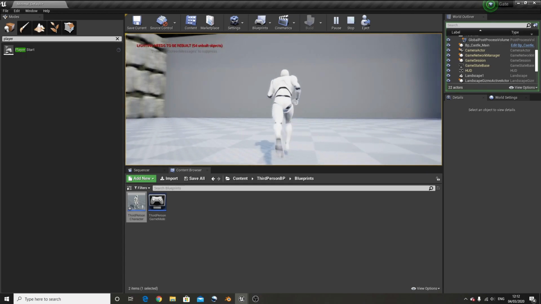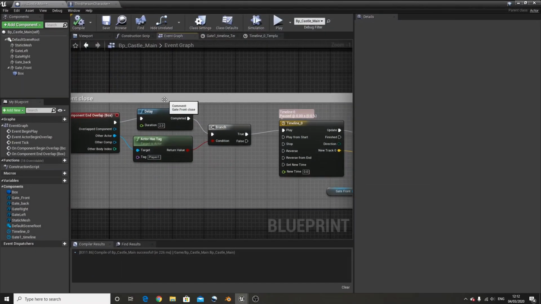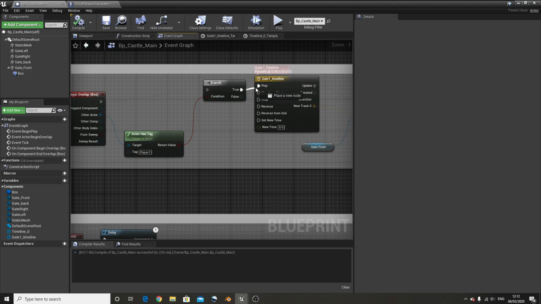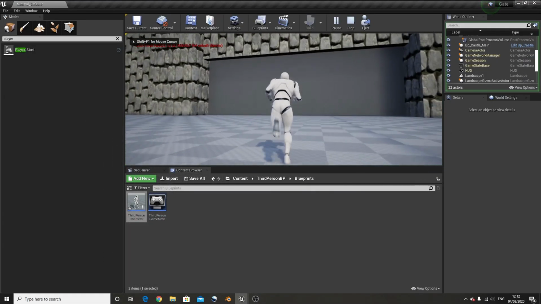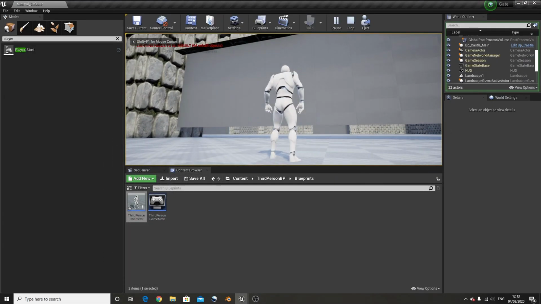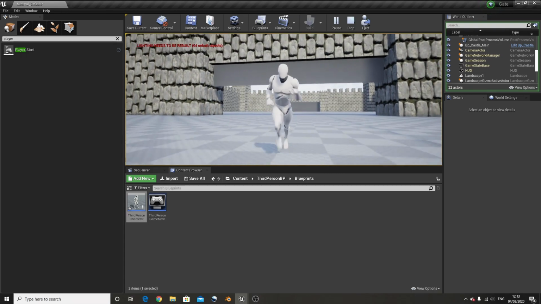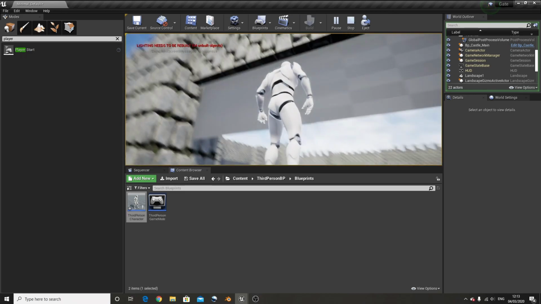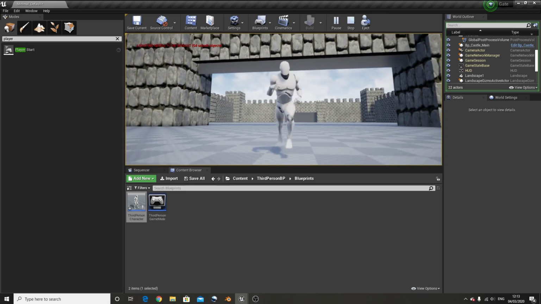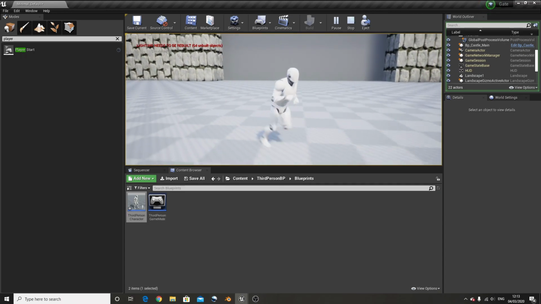And if we go back in again, let's see if it works a second time. Nope, so it does not work. So heading back to our blueprint, instead of play, we'll do play from start for both of these. So this is our next test. Now we'll go in, the gate opens, we will go back, the gate should start closing, and then we will go back in, the gate opens, we will go back out, and the gate should start closing. So now it basically allows us to go in and go out, and the gate should open and close.